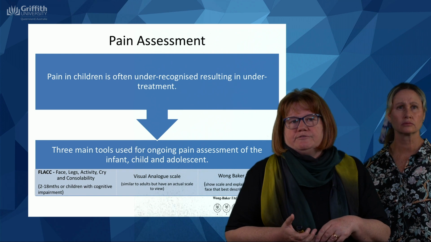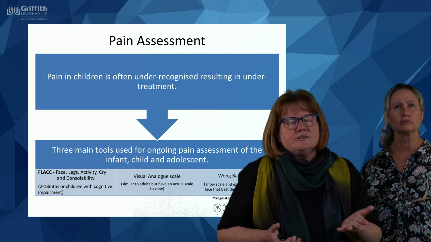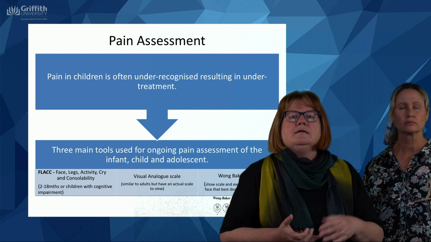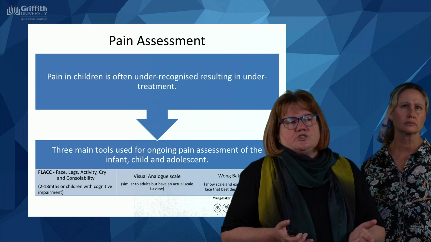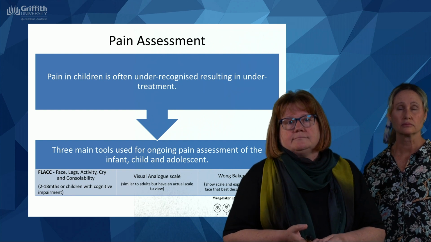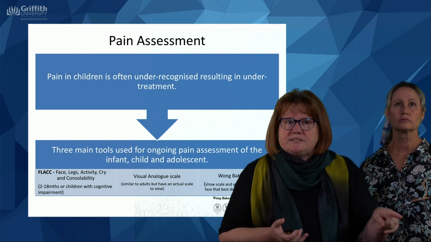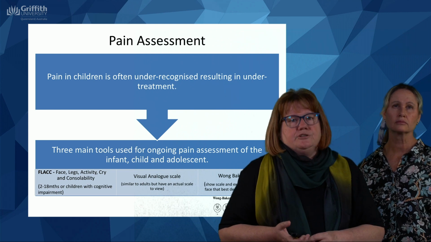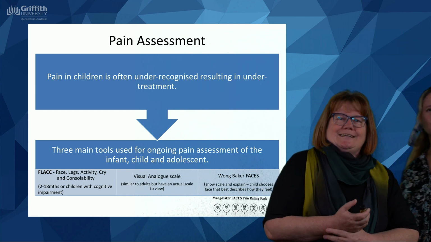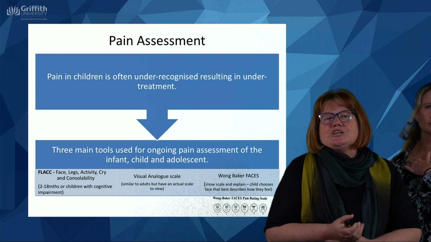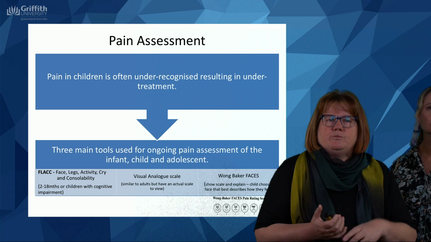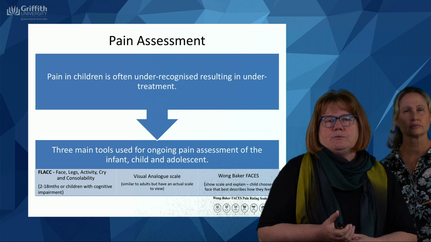So then if we move on to a visual analogue scale, which we tend to use in adults, but we verbalise it. So we'll talk about, you know, how would you rate your pain on a scale of 1 to 10. With a child who's verbal or who knows their numbers, you might be able to use a written number chart, or you might ask them to say where they think they are, and you would have to use some verbal description of that. Or you could go on, I'll just move this way so you can see our Wong-Baker faces chart, which again, you need to have a child that understands what you're telling them.